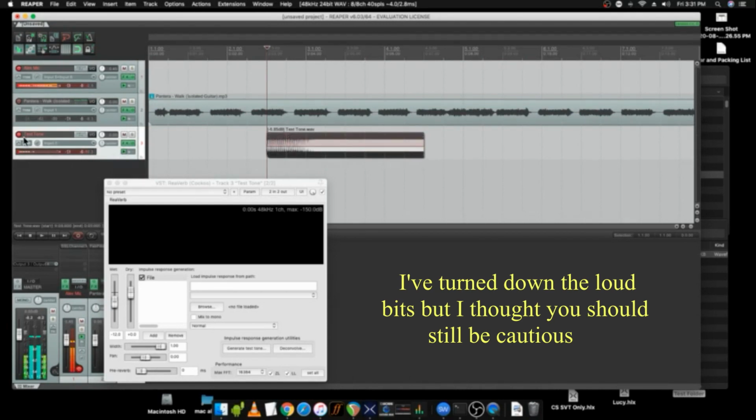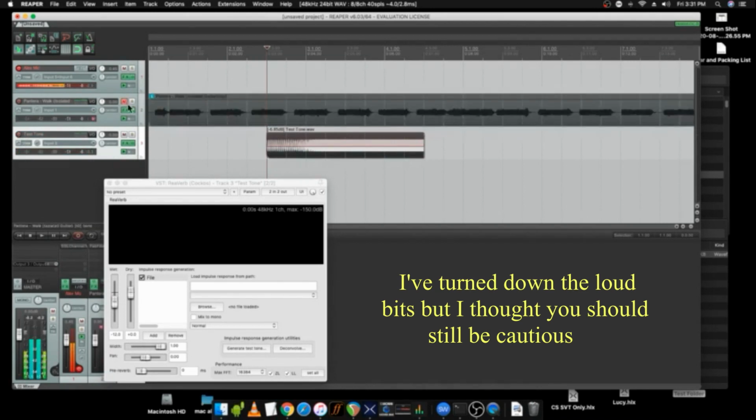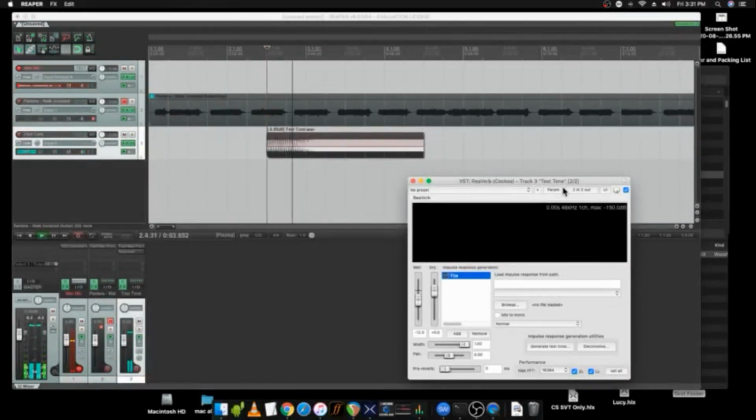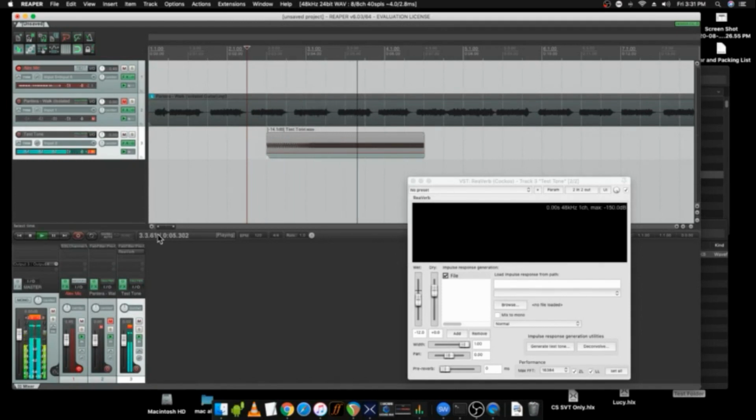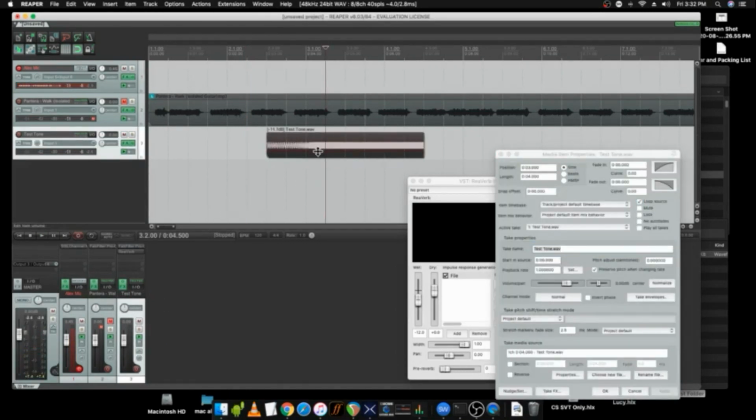So I'm going to turn that down like crazy. I'm going to mute Dimebag Darrell here. Woo, that's loud. And turn it down way more. Whew, still pretty loud. Oh man, it's loud. So you kind of want it as loud as you can get it without clipping. That's pretty good. 0.3 under zero.